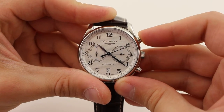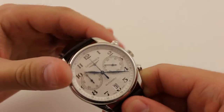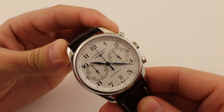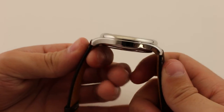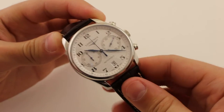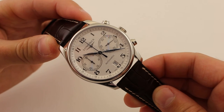So Tyler, what are your final thoughts on this piece? I think it's a great vintage-style piece. I love the Breguet-style numerals and the blued hands. It would go great with different straps too — you could add a black, a blue, or even an additional brown strap and it would look great. It works great as an everyday wear, but you could also dress it up as well. It's quite a versatile piece. This has been Analog Armand and TikTok Tyler, showing you the Longines Master Collection Chronograph. See it live at our Suburban Square location in Ardmore, or give us a ring at 610-664-1715.